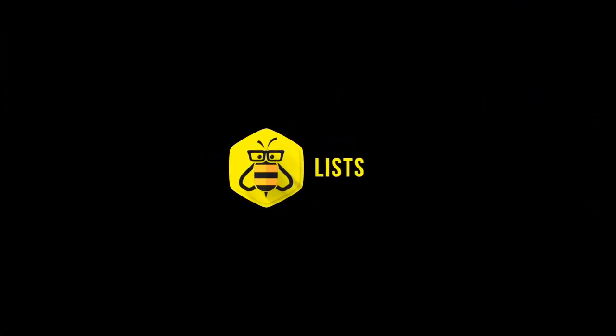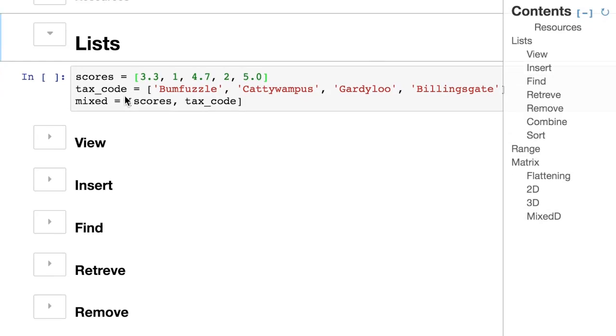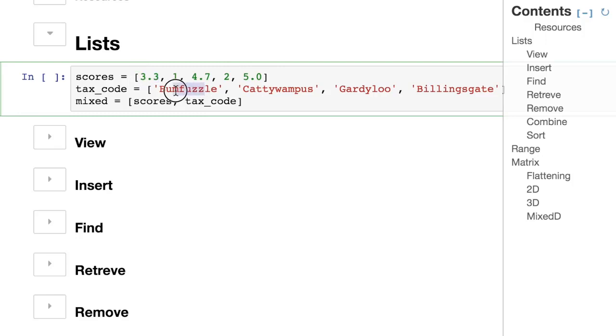Definitely one of the most powerful types in Python, comes up all the time as a programmer, and you can see why they're so powerful. They can hold integers, floats, strings, they can hold lists of lists, and they all have a few characteristics. So we start with a variable, we use an assignment operator, this equal sign, and then we open a bracket and close a bracket, the square brackets, and inside we put all sorts of different elements, which can be different types. They can be strings, integers, floats, etc. They can be all sorts of different things. And elements are just broken up by these commas.